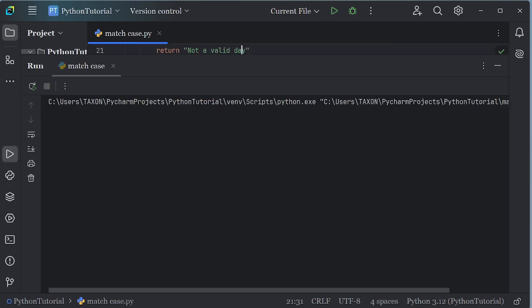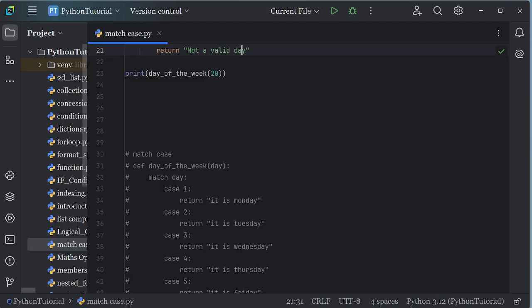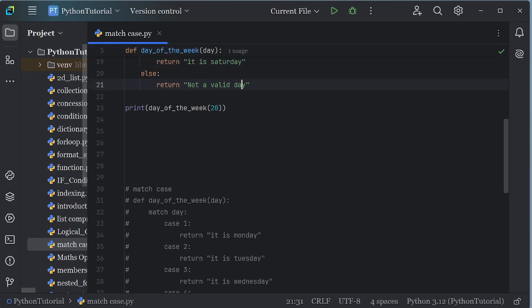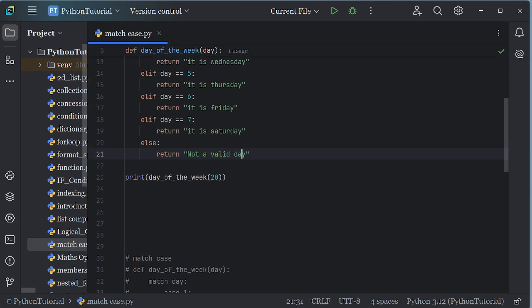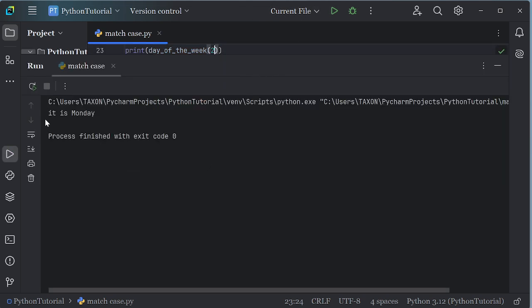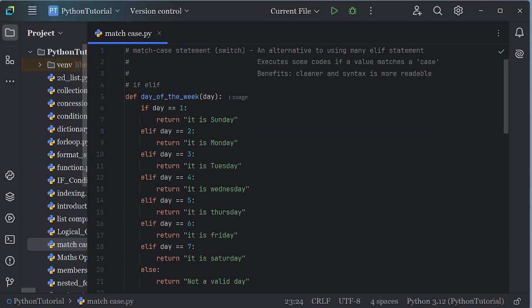Let's go ahead and run it. So you see, not a valid day, because there's a 20 here already in the day. If I take away the 20 and run it, you see it is Monday. We check here, 2 is Monday.